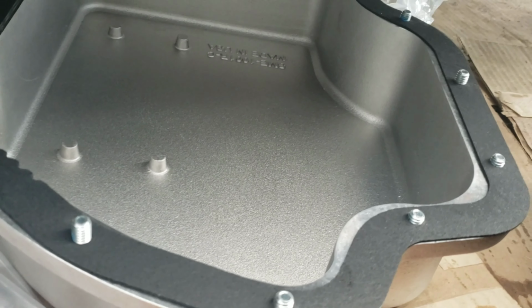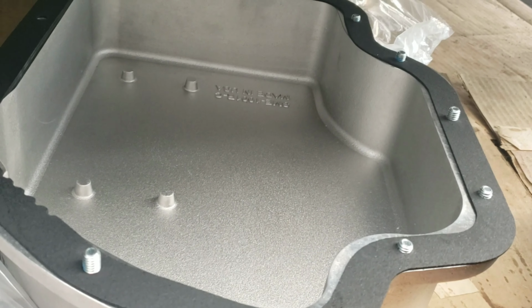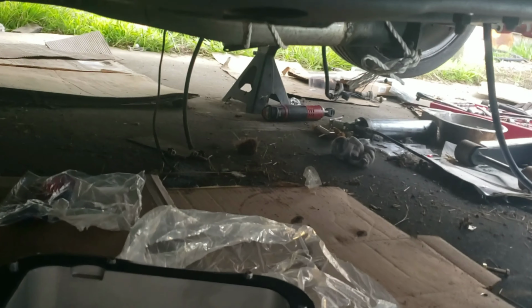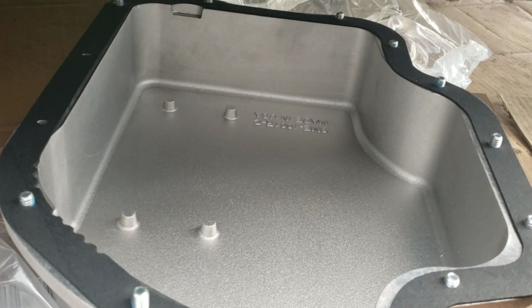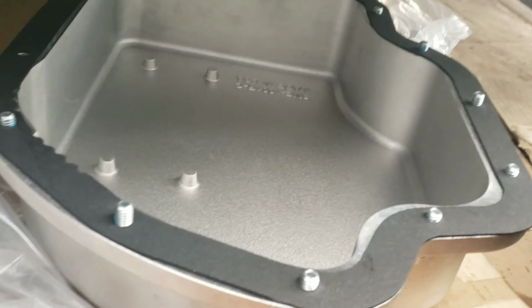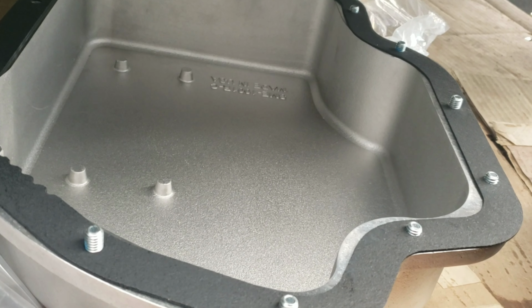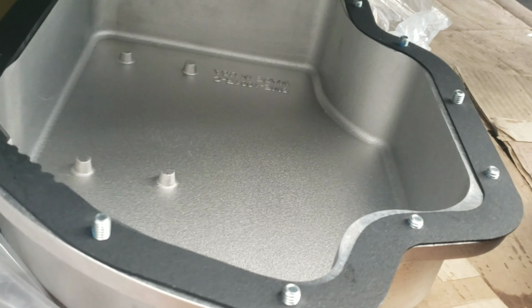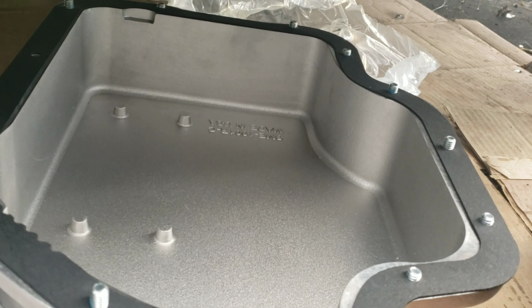Yeah, let's just say me and automatic transmissions don't get along. This thing's gonna die, guaranteed. Probably a couple miles, maybe 100, 200 miles. It was in the rain for a long time. That's why I'm even worrying about this. So the pan was leaking and it sat out in the rain, which doesn't matter as long as it wasn't running in the rain. It was sealed up and everything, but it did get a little water in there. It was barely creamy when I was draining that pan.